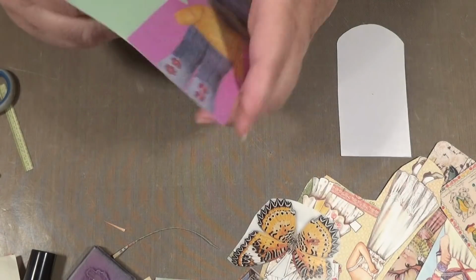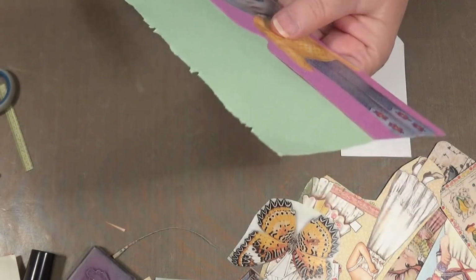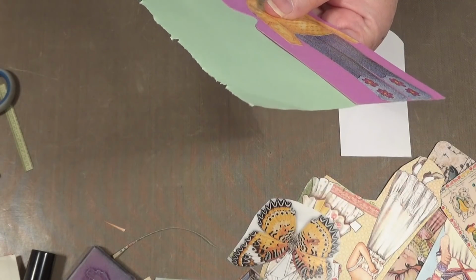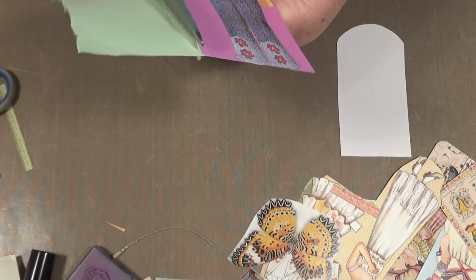Now, this little girl here can come off there. We can take that, cut that piece off. She's not actually small, but we can just leave that behind it as a background.